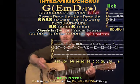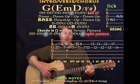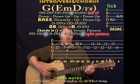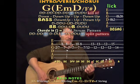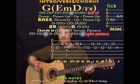Think about adding bass notes too. A lot of times on that first down of the down, down, up, up, down, up, you could throw a bass note in for the chord. So on the G, you'd have low E for the bass. On the E minor, you'd have low E for the bass. And on the D slash F sharp, you'd have low E for the bass. On the regular D, you'd have a D for the bass. So we could kind of add in basses to that.